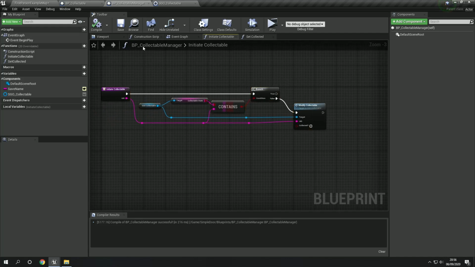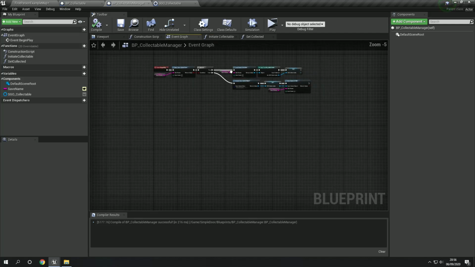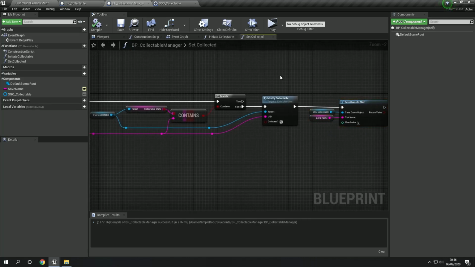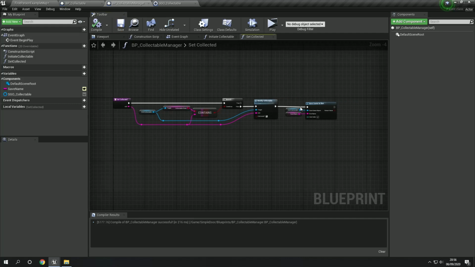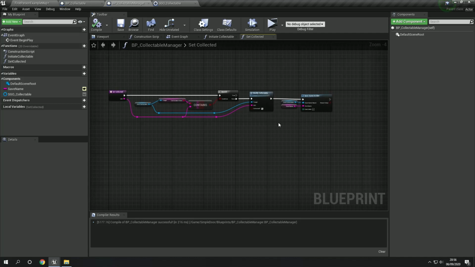And we should probably add that to, actually, I'm not going to add it to initiate. The reason why is because if you've got like 50 objects all initiating, it's going to then attempt to save that data 50 times. Ideally we want it to happen once we've finished. So there's a few potential ways we can do that, but I'm just not going to do that just yet. Okay, so that's saved.